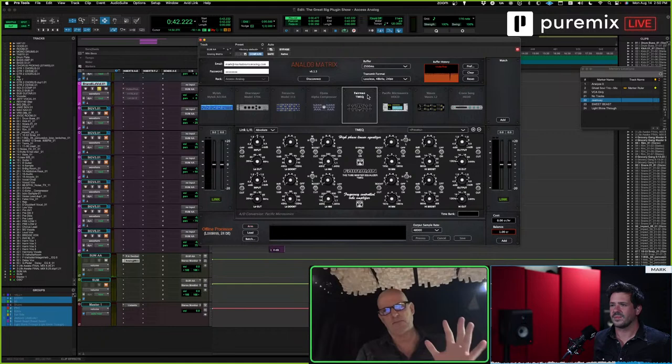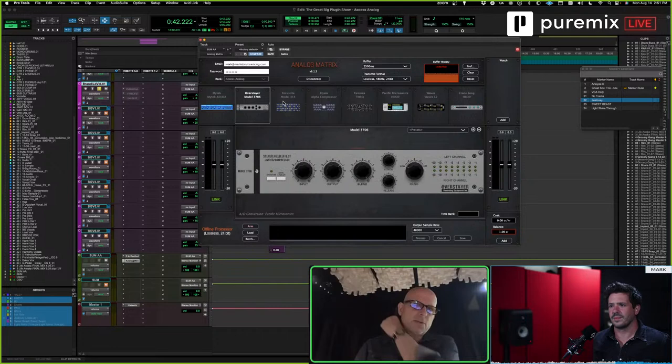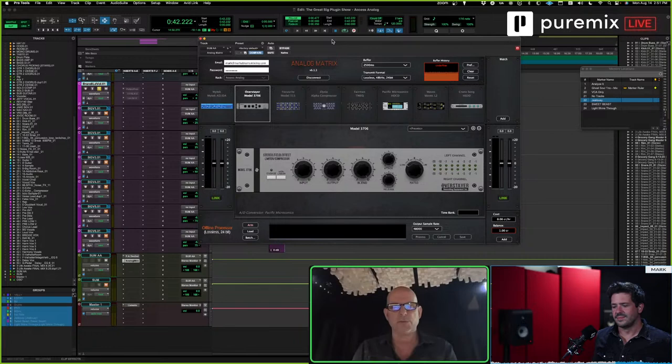And I always use the Focusrite, the Alpha, the Fairman. Those three are on all the time for me. And then the Overstayer is the option because it has that transformer color. It's subtle, but it's a strong color, and it's not always wanted. But it's not as strong as a pair of 1176s, which we will see. Let's go ahead and do this vocal, and we'll throw that in the vocal.